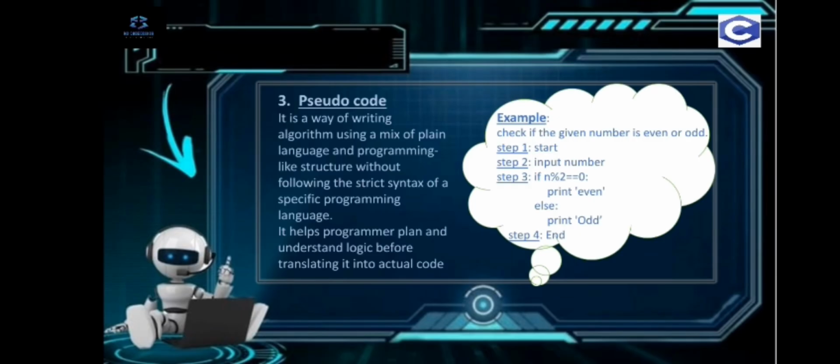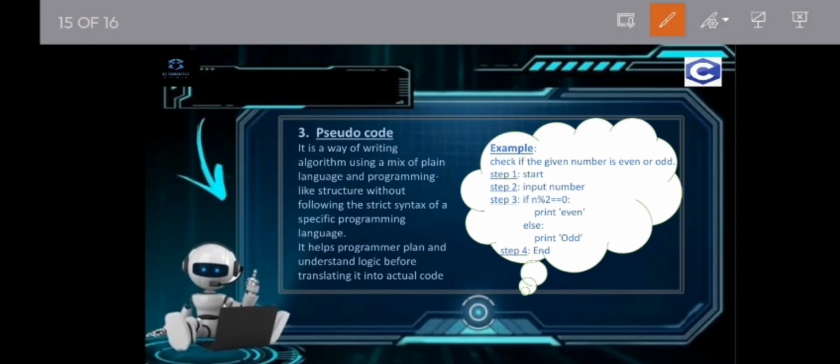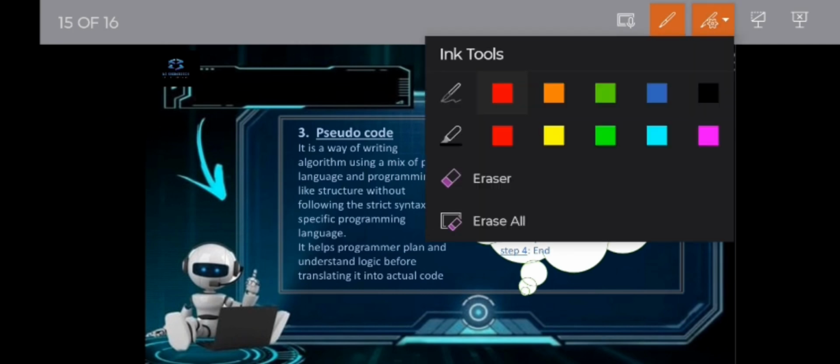So here, this is what we have covered in the topics, and we have learned the different types of algorithm as well. The second one is the flowchart, where I showed you the different shapes that we use. And the third is the pseudocode. It is something like an algorithm, but it is not exactly like an algorithm. Here we use the condition, and in the algorithm, if we don't mention the condition, it is called an algorithm.